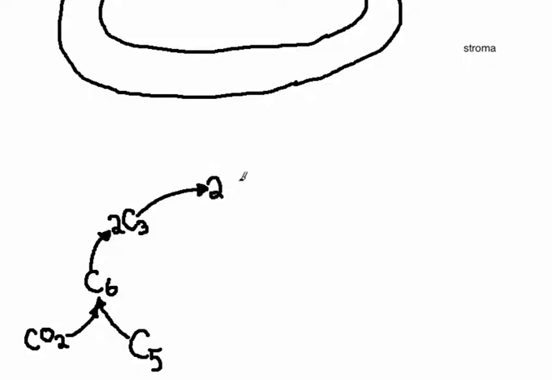Now that C3 molecule, or sorry, both of those C3 molecules will go through a different reaction. They're going to turn into a different C3 molecule. Sorry, two different C3 molecules. So I'll put a little asterisk in there. Now they're going to need some energy to do this, so you guessed it, Jimmy, they're going to get it from ATP. ATP is going to break down to make ADP and deliver energy so that that reaction can happen.